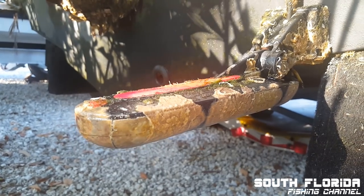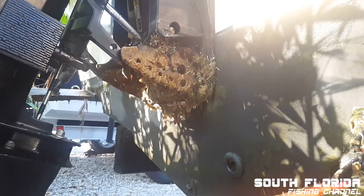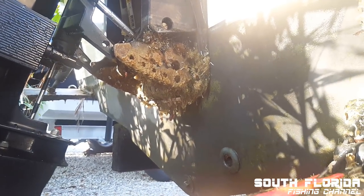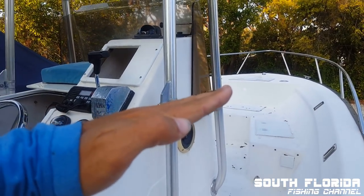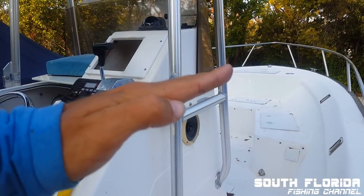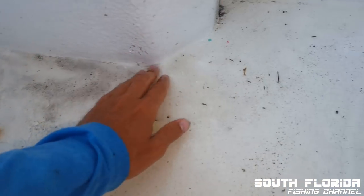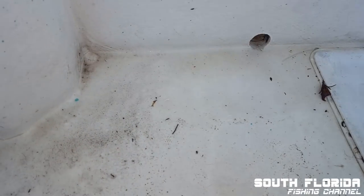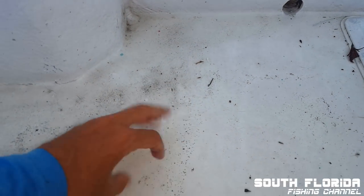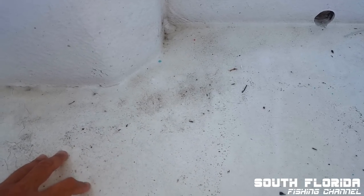And I've got to figure out what to do about all this growth here. I was able to, pretty much with a hose, just spray off most of it. There's some bigger stuff, but I'm going to let it sit for five days while I'm in Arizona and I'll come back and try to scrape it off a little more. Well, now that my boat's on the trailer, it's kind of sitting like this — as opposed to when it's in the water where it floats differently. Most of the water ran out the back, but you can see there's still some water here that just does not want to leave. This amount is okay to me, but you saw how it was before — just tons of water. I just don't know what the best solution is.